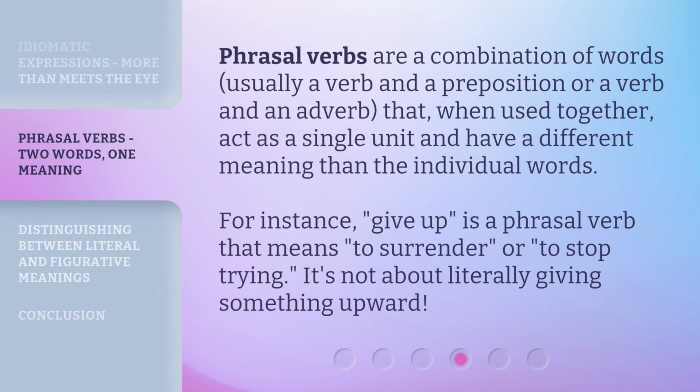Phrasal verbs are a combination of words, usually a verb and a preposition or a verb and an adverb, that, when used together, act as a single unit and have a different meaning than the individual words. For instance, give up is a phrasal verb that means to surrender or to stop trying. It's not about literally giving something upward.